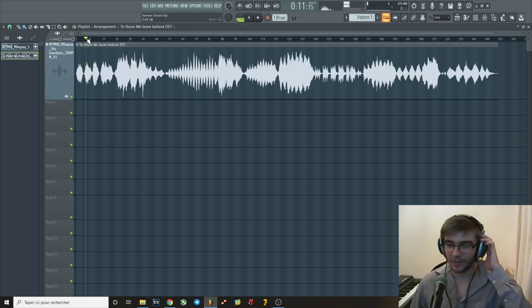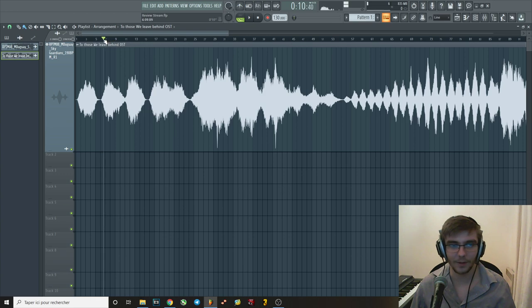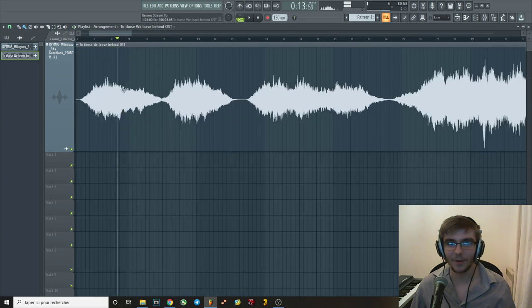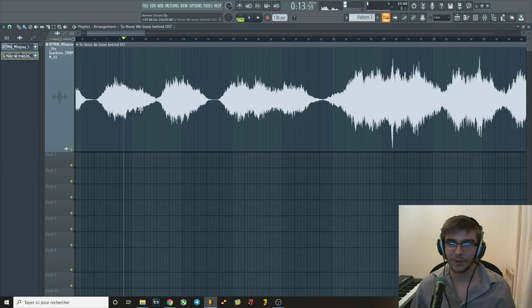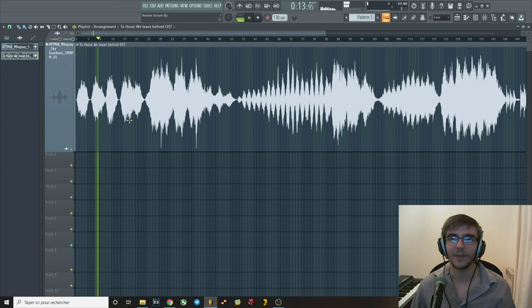A few things are a bit odd in the bass. That's more like a MIDI mockup type of thing, but see the double basses here? It's a bit weird that you mostly start hearing them around there. Make sure you hear the double basses all the way through. I think it would be nicer.